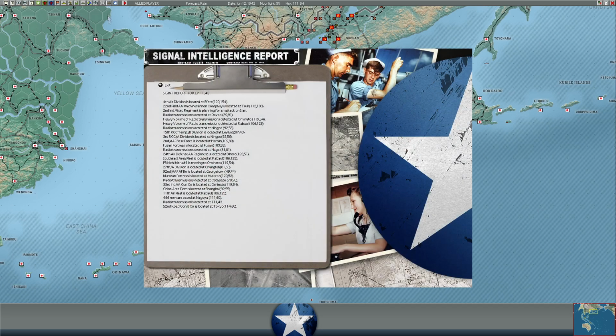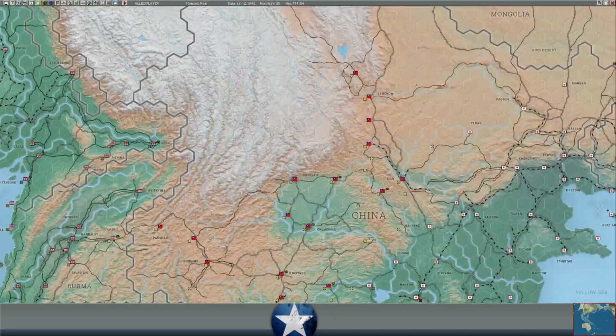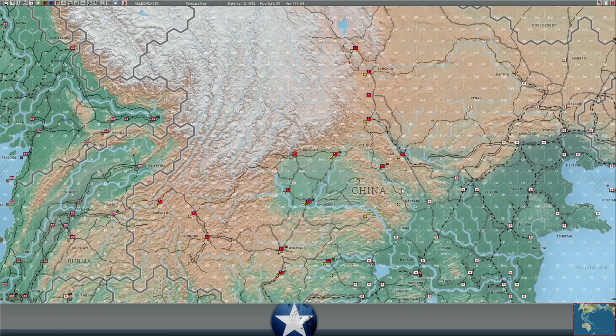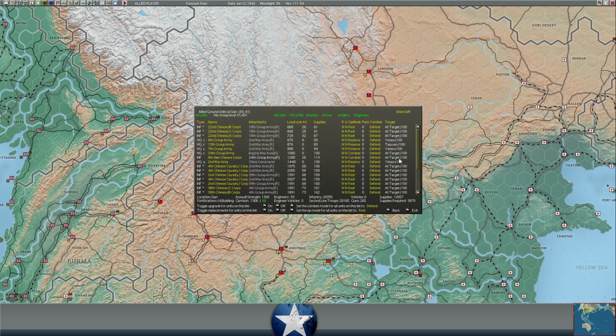If we take a look at SIGINT, I guess this is one interesting piece. The Second Independent Mixed Regiment is planning for an attack on Sian in China. So it does look like they are planning for a northern drive, perhaps, in China, which makes sense. Sian is vulnerable. If you look at Sian, it is in a clear hex, which means armor can be very effective there. It's got decent defenses.